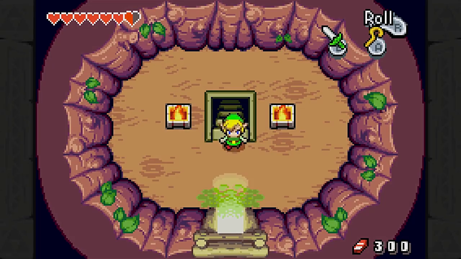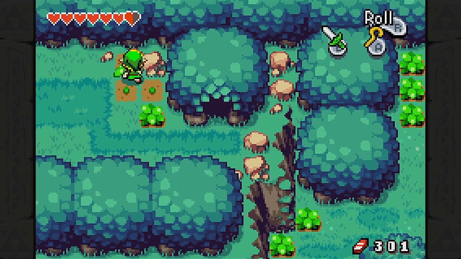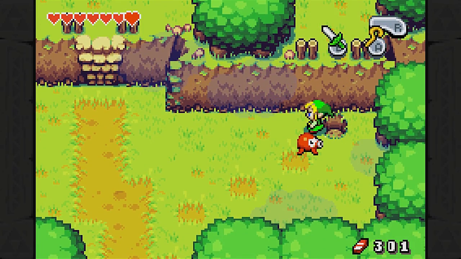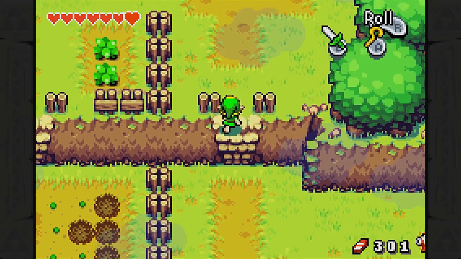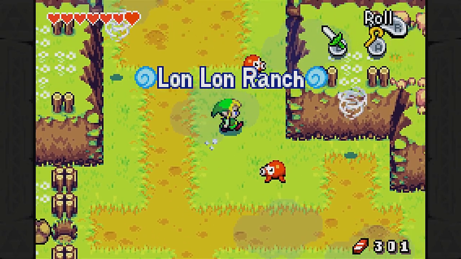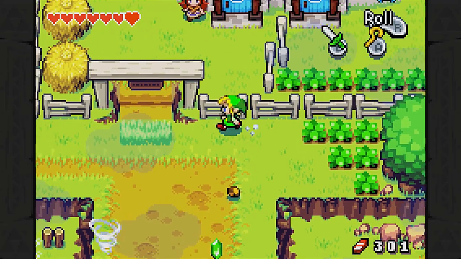I'm excited! Now we can work towards that big bomb bag that we couldn't get before. I believe the cap is actually 600, so we're gonna have just enough with a full wallet. And a couple of the things that I want to investigate have to do with rupees, so we're gonna take care of that in a moment. For now, I'm gonna come up here. We have a little bit of business here in Lon Lon Ranch.